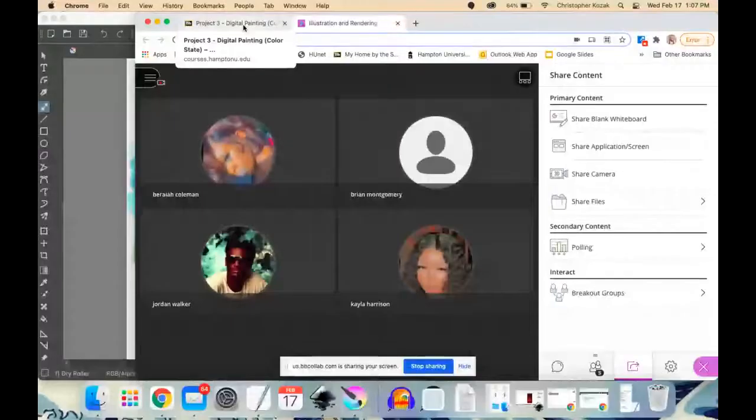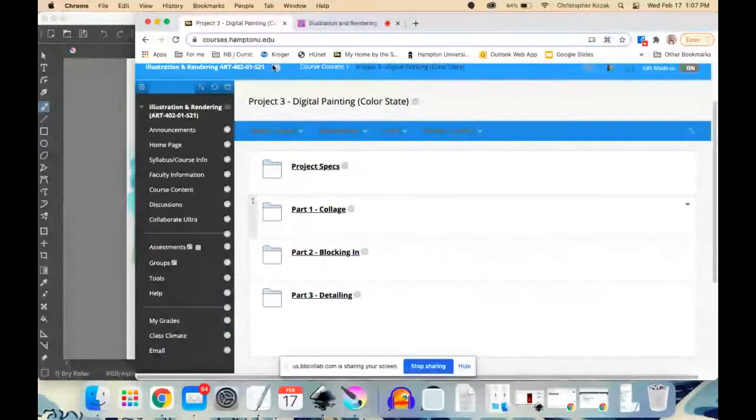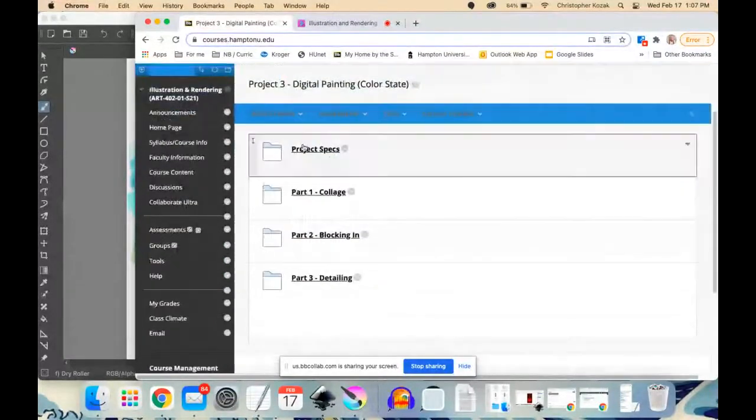Now, again, just going over some of the specifics before I jump back into my previous demo and ask any questions that you guys have, obviously. Remember that on Blackboard, if you click on course content and go into project number 3, this assignment, there are a number of folders. The first one is the project specifications, and that project specs page, actually I can just show you here, that project specs page is where you're going to get all of the nitty-gritty detail about this assignment. Again, you should have already done that. Here we go. So I'm right here, course content.